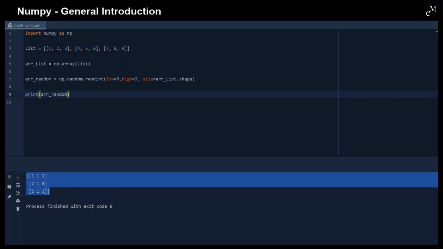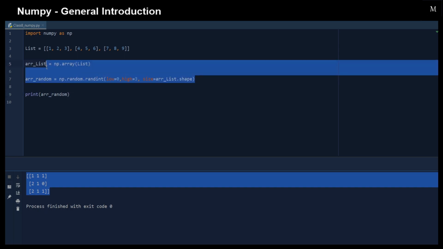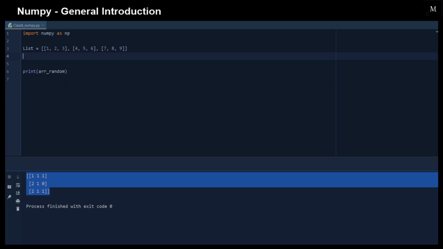We can also create a sequence of integers by using a range, np.arange.